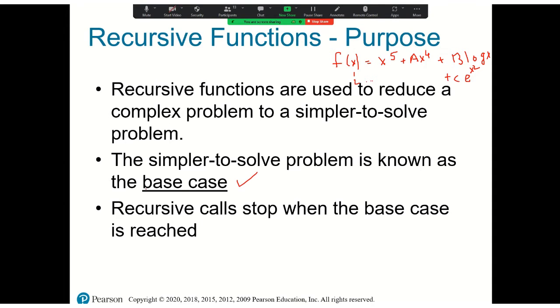Whenever you find the base case, you just say that you solved the problem. Whenever you search for something, you find the solution, you find the exact number, they match. That means your base case is found.